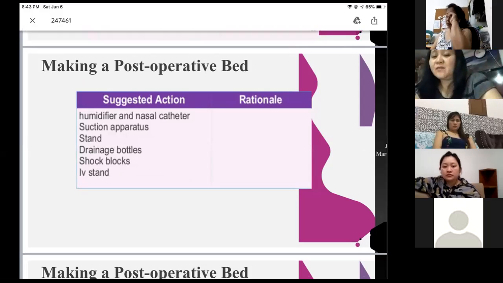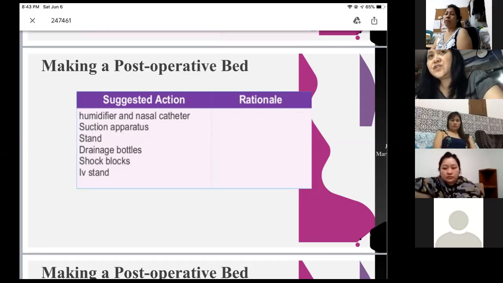At saka stand para sa mga IV fluids, drainage bottle in case na kailangan ng emergency to drain something. Like for example, when the patient has a pleural effusion, may tubig sa baga, emergency, kailangan natin ng drainage bottle or shock block or IV stand.